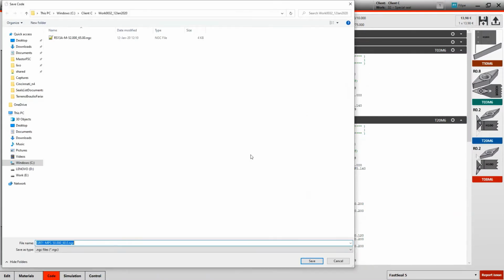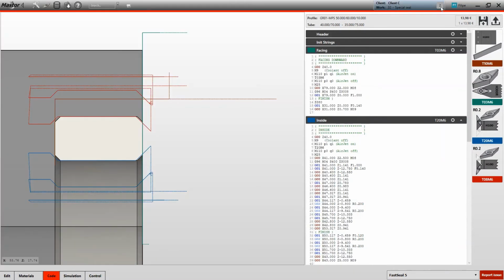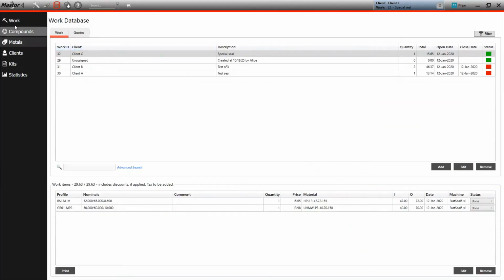When I create something, you can see that here it updates the number of items produced for this client. So on my current work for client C, I made 2 items, this one and this one.